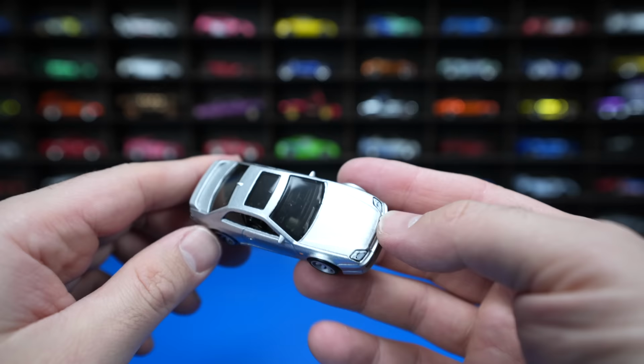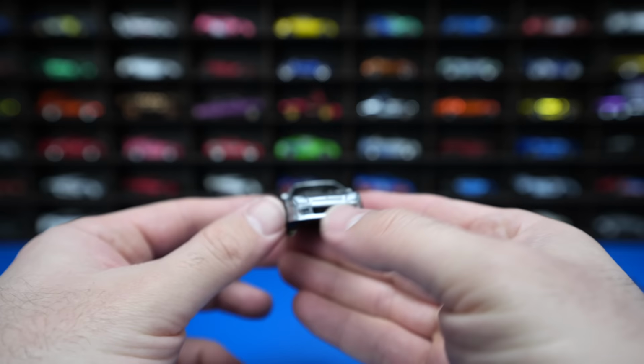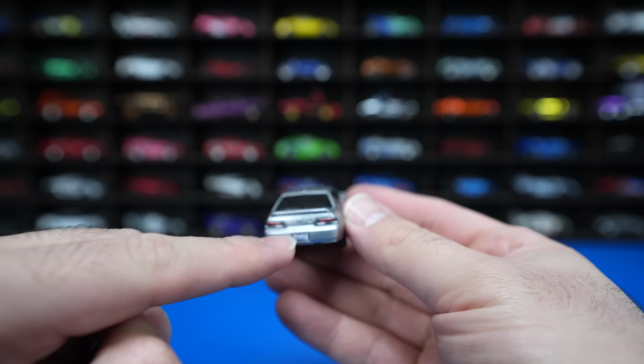If you look at the front end right there, you can see the headlights on there. I think they are painted down there as well. The front, we got the little fog lights as well. If we go around to the back end, you can see we've got the Honda logo just right up in the center of the trunk, and then we've got the Prelude written just right on the bumper right there.